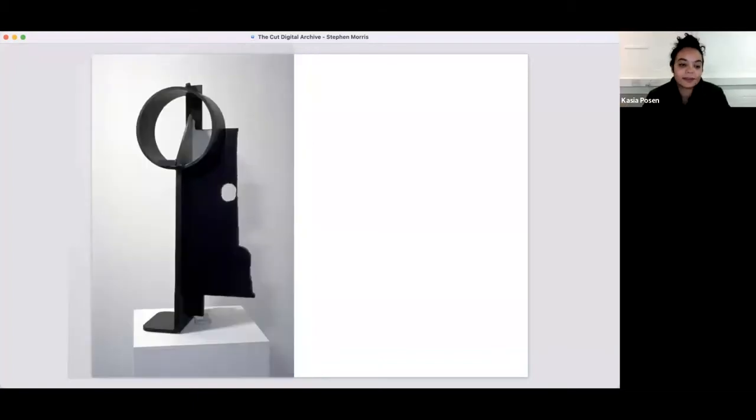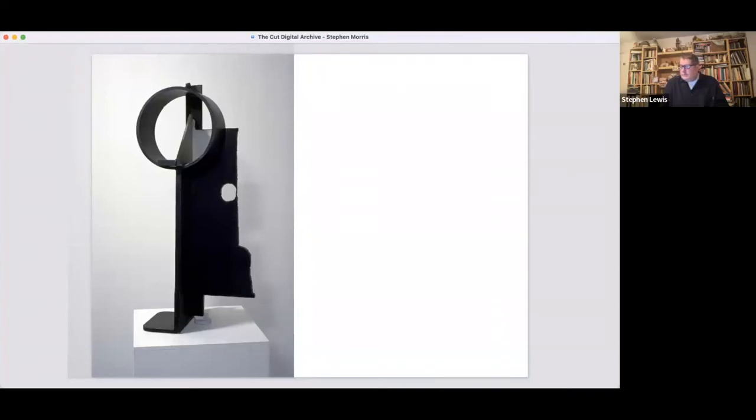This was made out of quite thick 1-inch plate, and I cut it, and there's not much to say about this. It is sort of like a head, I guess, but I never thought about it as a head at the time. I wanted to create an internal space inside. I wanted to use paint again. I painted it sort of jet black, and I wanted to play around with that.